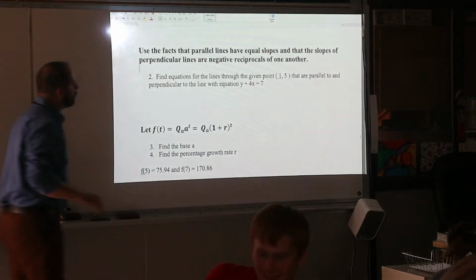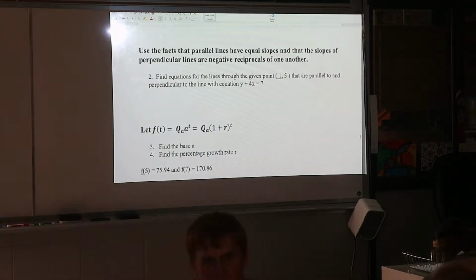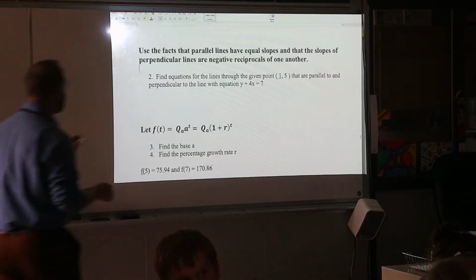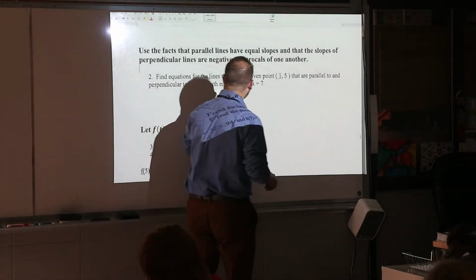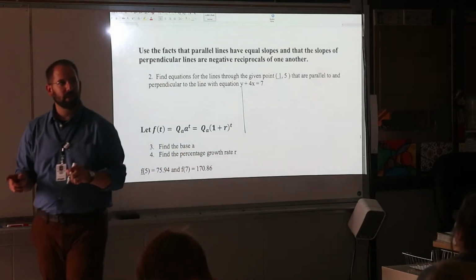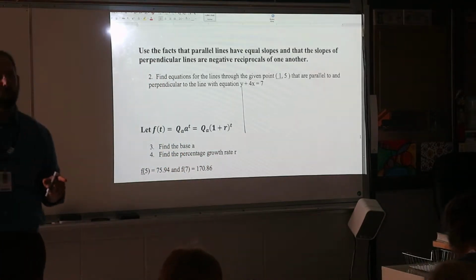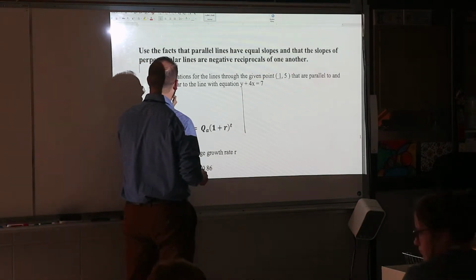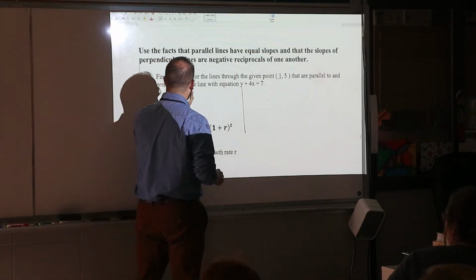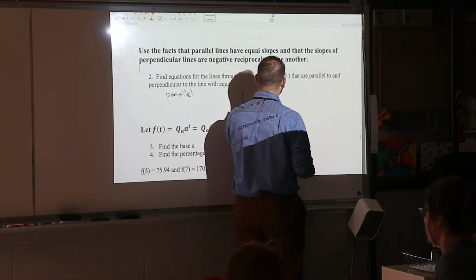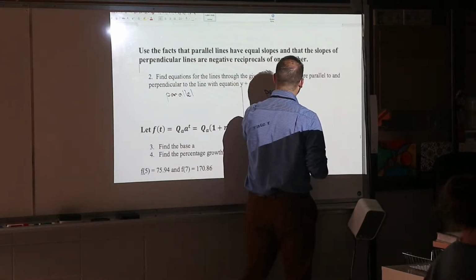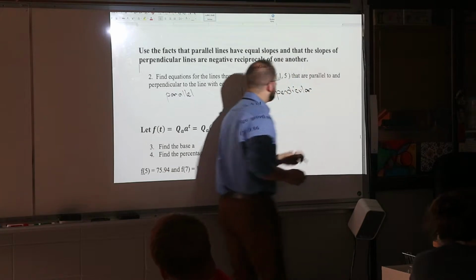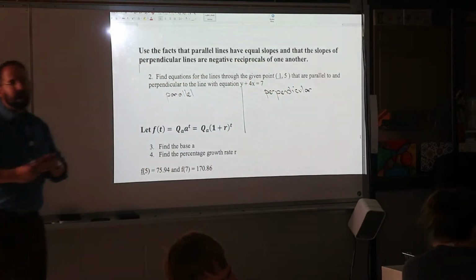All right. So now that we have this, we're gonna write these in two different forms. If you have a problem where it asks for parallel and perpendicular, you do have to label which one's which, because I want to know if you actually know the difference. So parallel is going to be over here, and perpendicular is going to be over here.